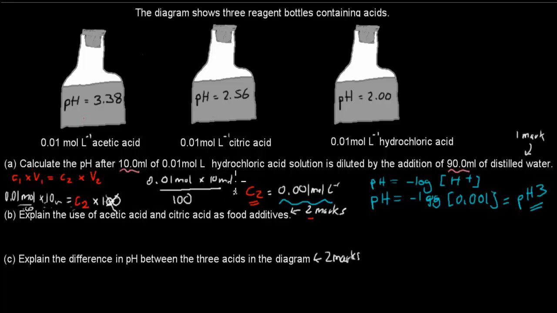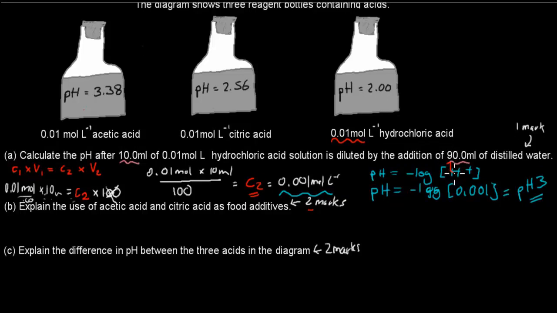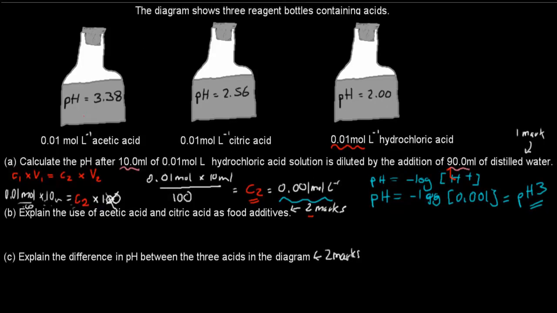That's what you should be expecting, because in the question you had a solution with a pH of 2 to begin with, and all you added is water, so you diluted it. So you'd expect a smaller concentration of hydrogen ions, which means a higher pH. That's where you get your final answer. But all of this was actually only worth 1 mark. They're pretty harsh on you for 1 mark for that question. Maybe that's a 2-mark question, but yeah, it's a 1-mark question.